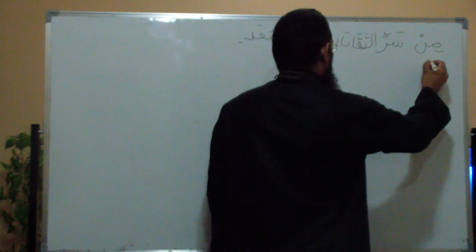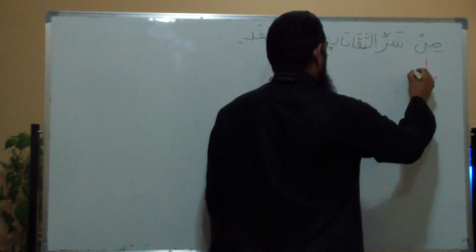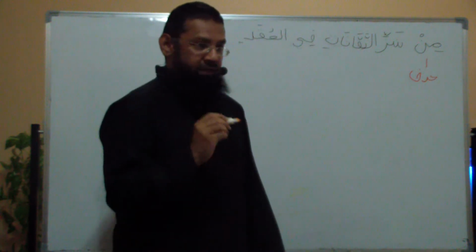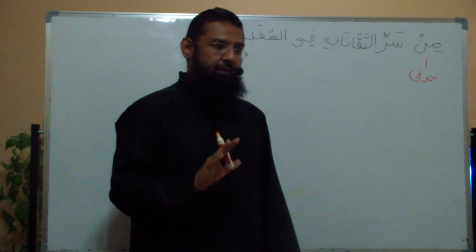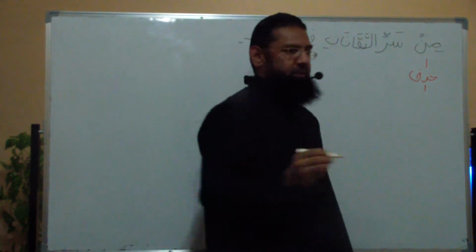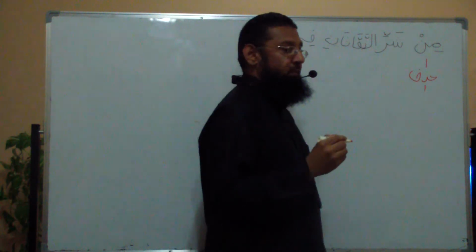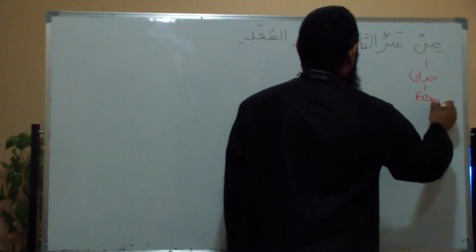So, min, what type of word is that? It's a harf, yeah? Let's start to use the Arabic with these common words that we're using often. We don't want any English now, okay? So we use harf, yeah? And we know what this harf means, because... From. Okay, because we'll do the ones which are easy.